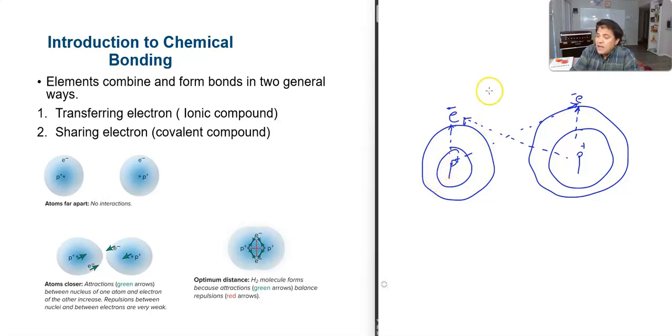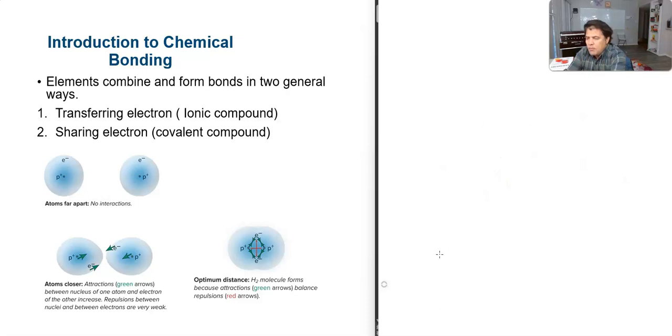One other thing is that simultaneously these two electrons repel each other, and these two protons repel each other also. So this is a complex situation, with attraction and repulsion everywhere, but the attraction wins. It can cancel all the repulsions, and finally the attraction wins and they live together. That kind of bond is said to be the covalent bond. So in both cases the role of the electron is there.